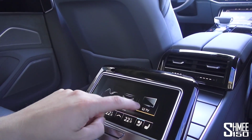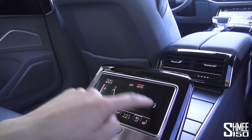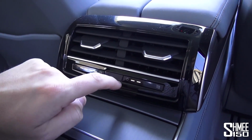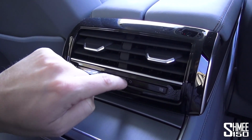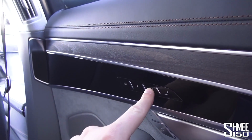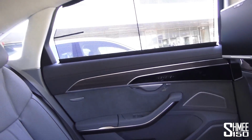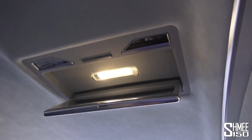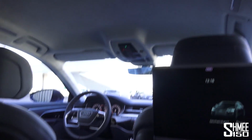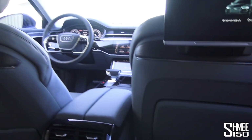But back in here, I think we went through pretty much everything there is to see and do and change. You've got 4-zone climate control, so you can adjust left and right independently. And you've got the same touch clicking feedback for turning on and off the air vents. You just want to touch and press buttons in here and play with everything. And actually you've got hardware buttons here as well to go into the massage position. I didn't realise that. And you can set a memory seat as well in the back. So it is absolutely loaded beyond belief with functionality and features and things you can test out and play with and enjoy. I couldn't really imagine a better way to be driven around than inside an A8.